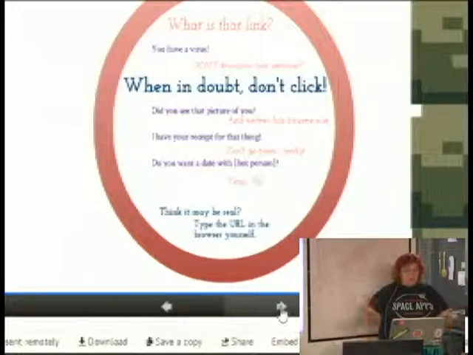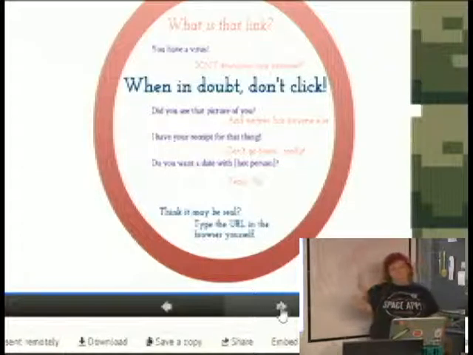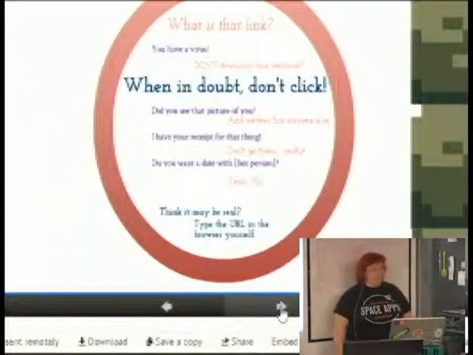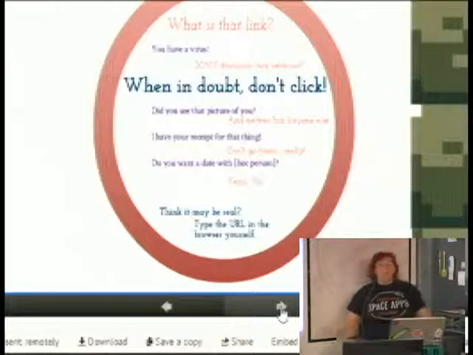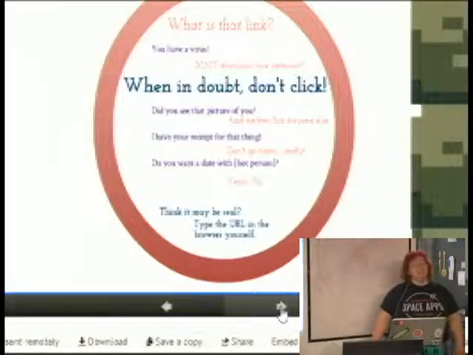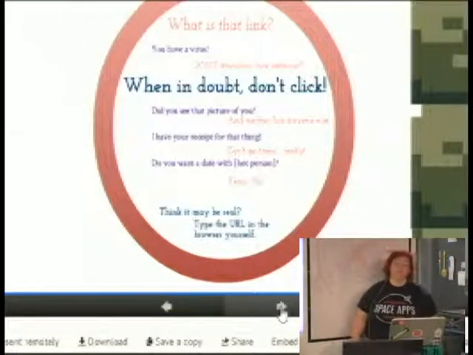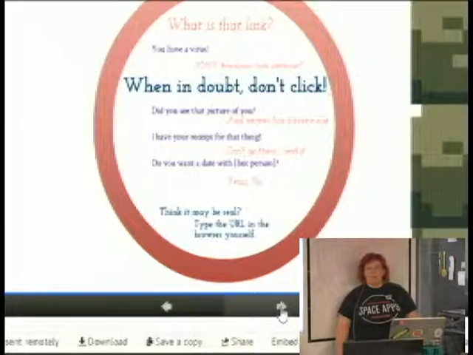Right. Don't click the button. Another one that's really common, mostly on email, is I have your receipt for that thing, or that purchase that you were talking about, a $400 purchase from Mac. Some of these are really, really clever. Some of these look really, really real. And you think, somebody must have stolen my credit card and bought something from Apple. If they had stolen your credit card and bought something from Apple, they would not be using your email to do it with.